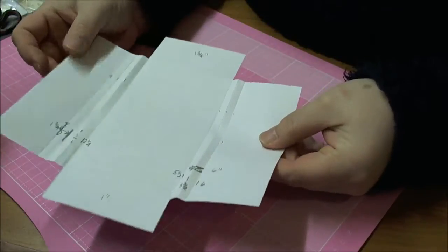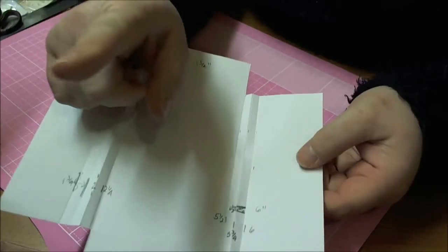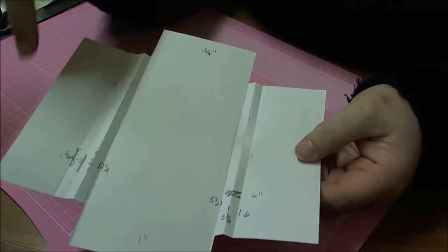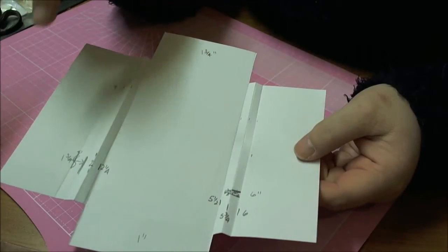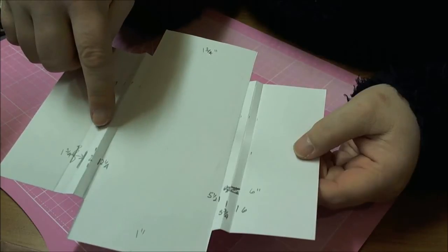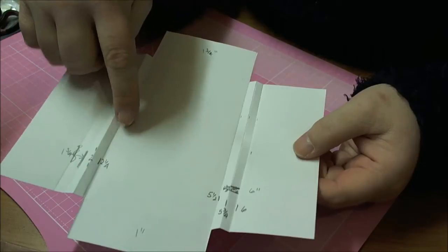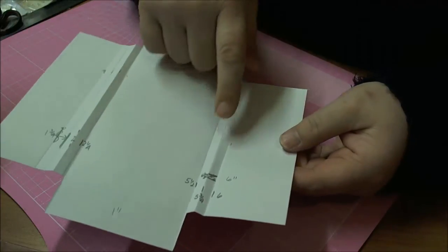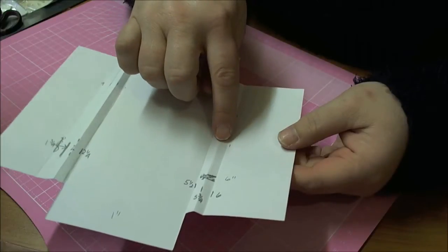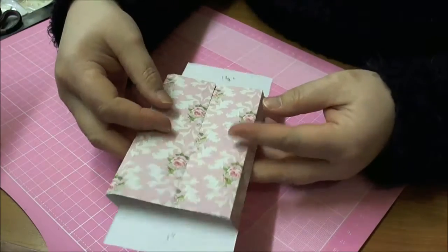So what I've done is I've scored it. I'll put all the full details on my blog, and I'll try and get a bar to come across here with the measurements up the top. But what you want to do is take your 8x8 sheet of paper and do your first score at 1¾ inches, and then do another score line at 2 inches and another score line at 2¼ inches. Then come across to the far side and have a score at 5½ inches, 5¾ inches, and 6 inches. So that's your envelope going across the way.